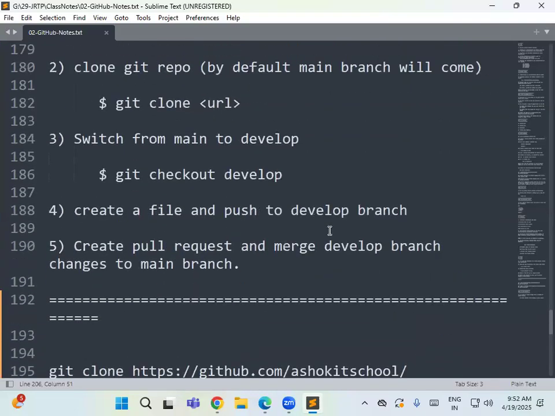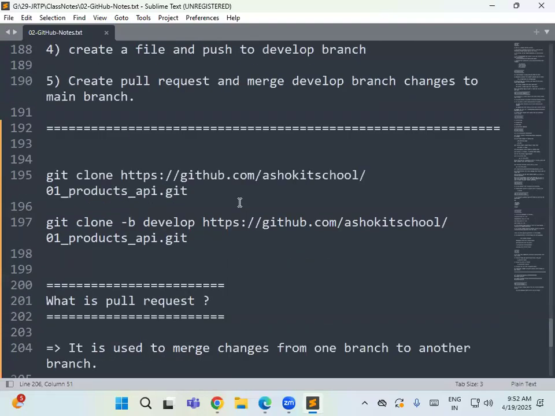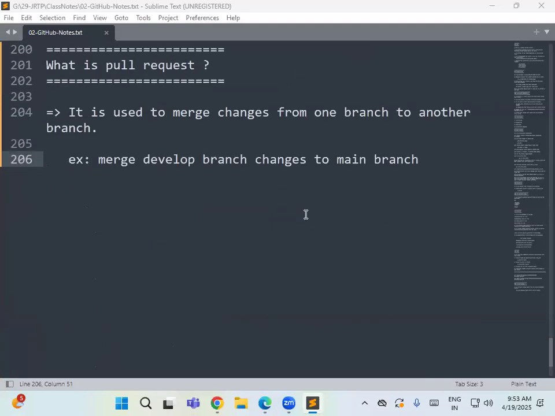Perfect. So with this, we have completed the most important topic in the Git repository, the branches concept. In real time, for every repository, multiple branches will be available, because in one project, multiple teams will be working. So to manage multiple teams' code parallelly, and to maintain multiple code bases separately, we are going to use this branches concept. Very good. Next one.